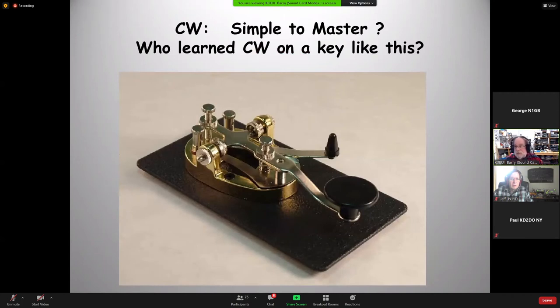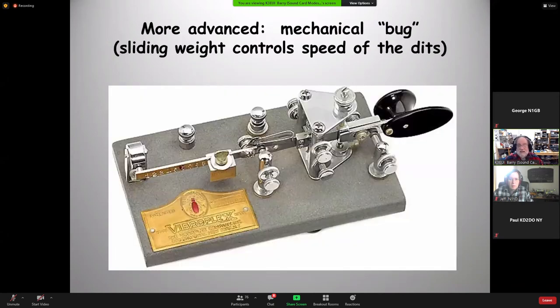So most of us played with these keys when we started in. I have a whole bunch of them, but I just love to horse around with and play. It's such an easy thing to do, turn a carrier on and off. When I was about 15 years old, someone gave me one of these. I could not master this. You push it one way, it goes da-da-da-da-da. You push it the other way, it goes da. So you still mechanically make the dashes. Some people are really good with these mechanical bugs.